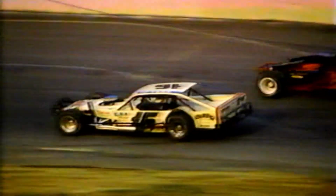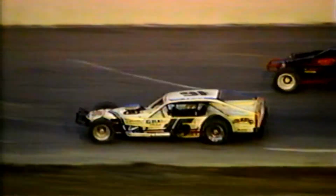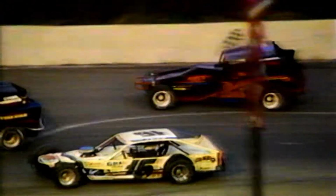Number 16 is one of those new low cars. Outside of row 2, we will have the number 7 of Don Bigley from Allentown. In row 3, from Emmaus, car number 89 will be Earl Keinert. There you can see the number 16 of Bill Teal, that new low-slung job alongside the number 7 of Bigley out there, the older type car.